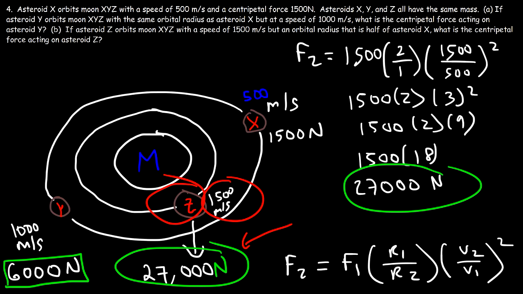So if you're in a car, and if you make a wide turn driving slow, the centripetal force that you're going to feel is very, very low. You may not even feel it at all. Now, if you make a sharp turn going very fast, you're going to feel it. And the faster you go and the sharper the turn is, the more you're going to feel. So just make sure you understand that.